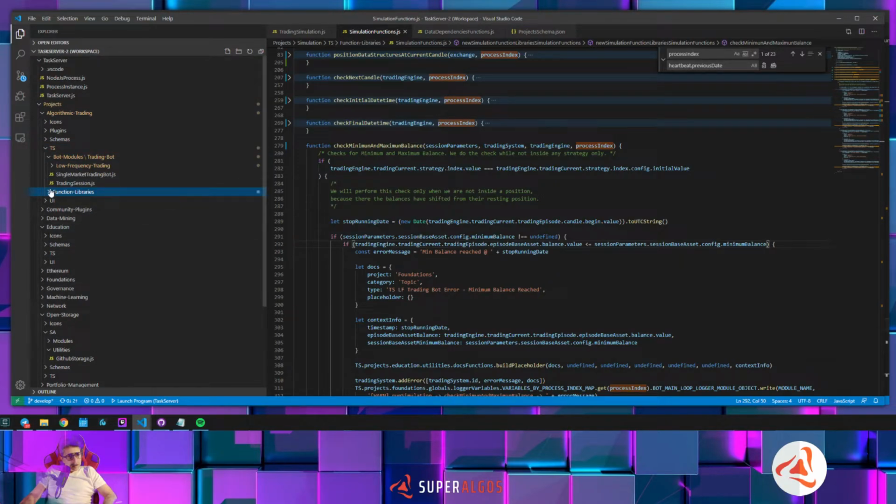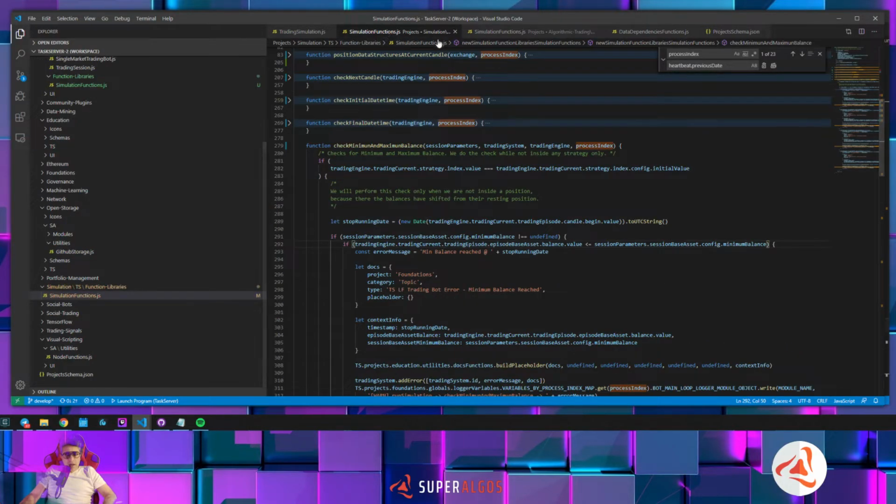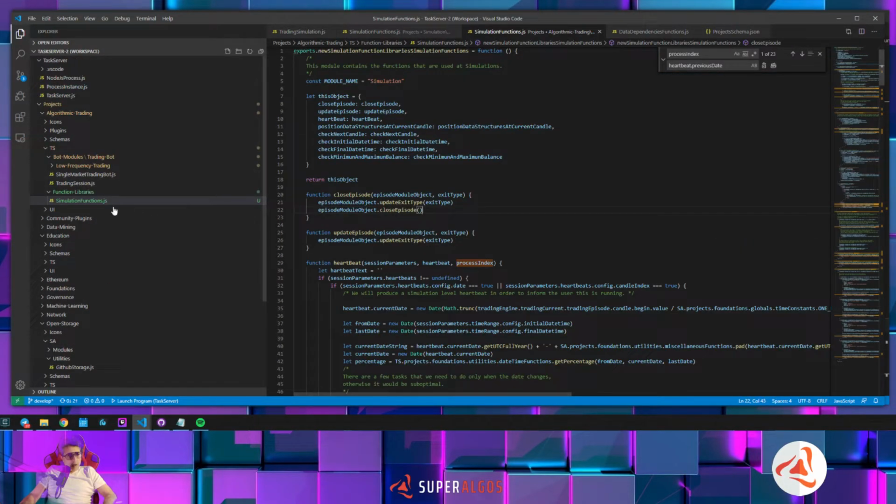So we have function libraries and we have simulation functions. Okay, so we have it here. But we will rename this by trading functions in general.